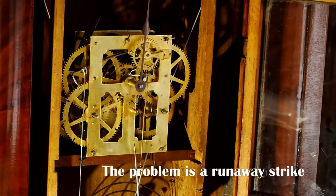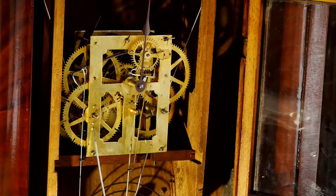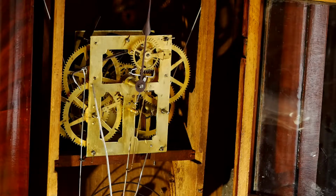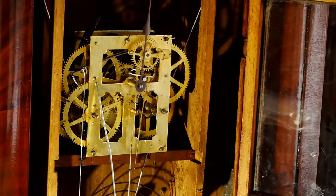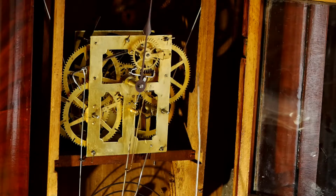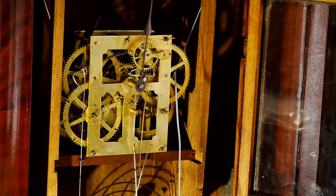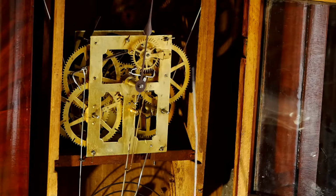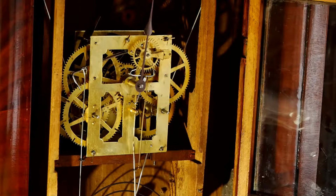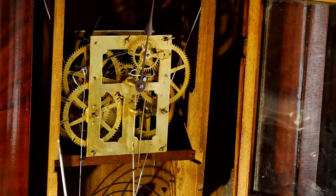So the problem I'm having is that the clock has been cleaned in an ultrasonic cleaner. 2 bushings were installed, one here on S2 on the strike side and T2 on the strike. This is a strike side front plate, and T2 on the back side or rear of the plate. So only 2 bushings were installed. Does it need other bushings?